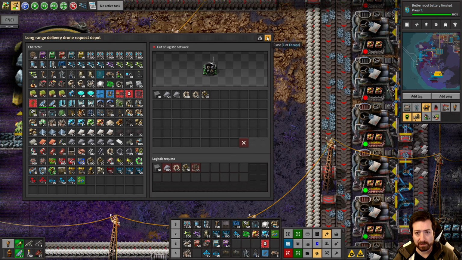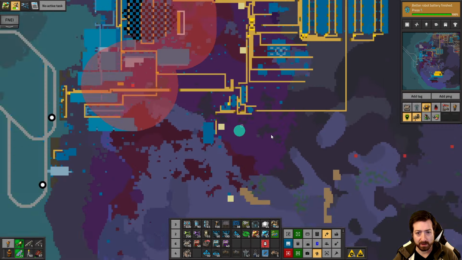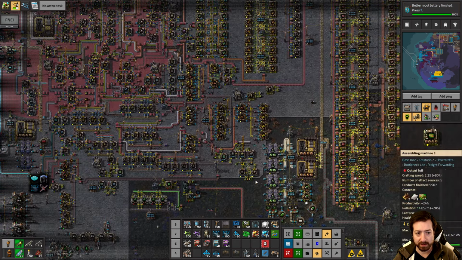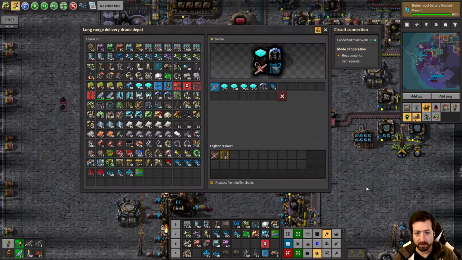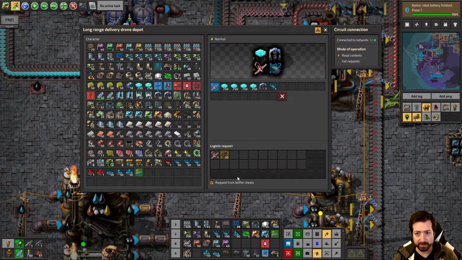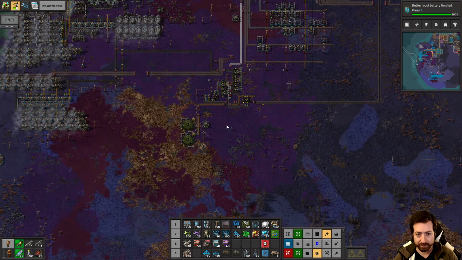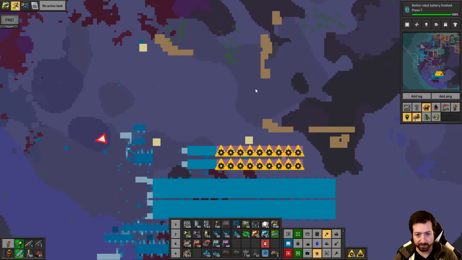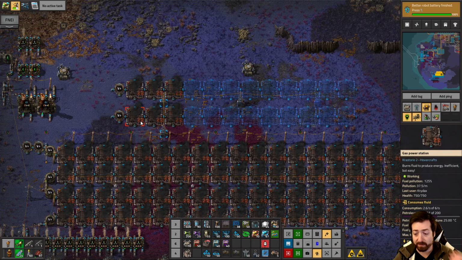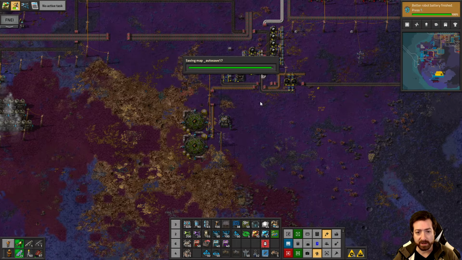Is it possible that I'm overloading our one little airport over here? Yeah, there it goes. It's definitely possible that I'm overloading the airport. Okay, how much more power will that be? 24 times 4.5 megawatts. That's another 100 megawatts. Just have to keep an eye on it, I guess.